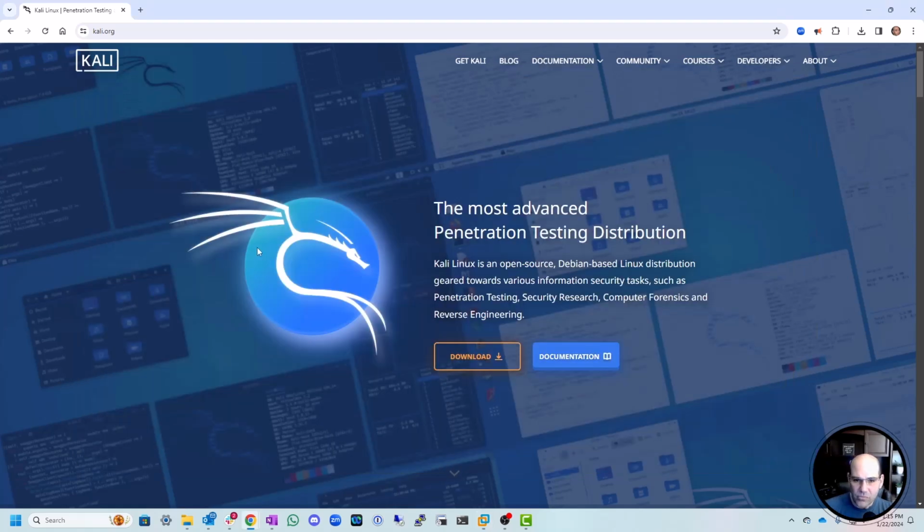So if you head over to Kali.org, this is the main page that you're going to be presented with, and you're going to be able to read the documentation or download your instance. Now, I always recommend that you take some time, go read the documentation, understand what you're getting into, read through some of the options and things like that. It's going to be a great place for you to understand the tool.